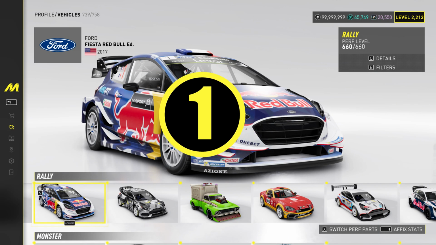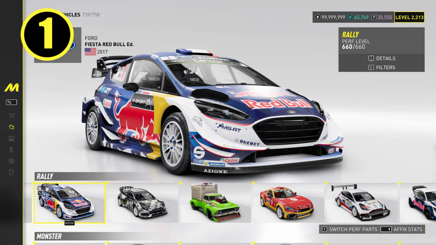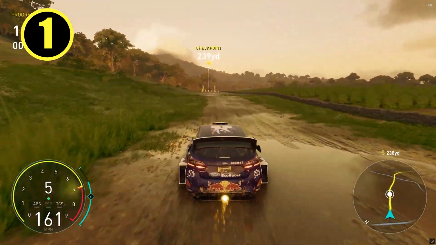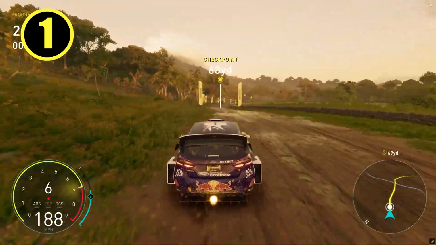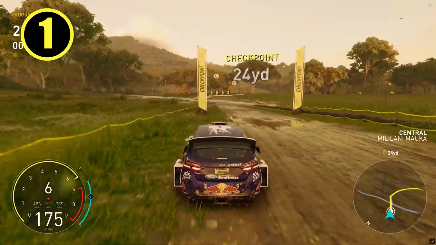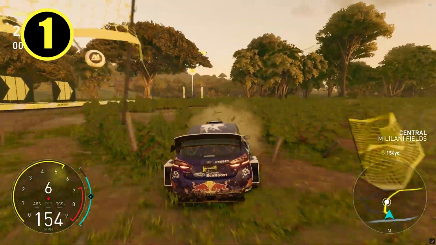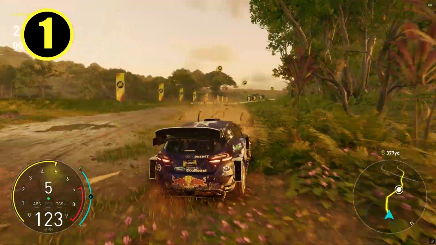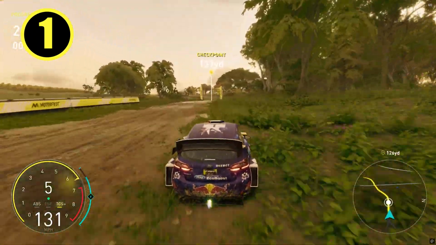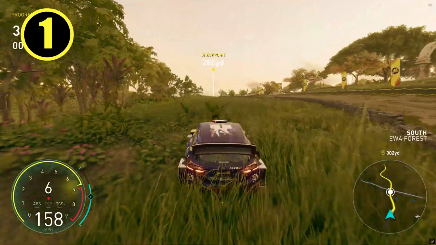But finally, at number 1, the Red Bull Edition Fiesta. This car absolutely has a case to be considered the meta car in this class. It's definitely a step up from the other cars on this list, and I actually prefer it over the Peugeot because it is more controllable in sections with a lot of bumps. The suspension feels much more forgiving, and with this tune, it feels much more stable in basically all circumstances.